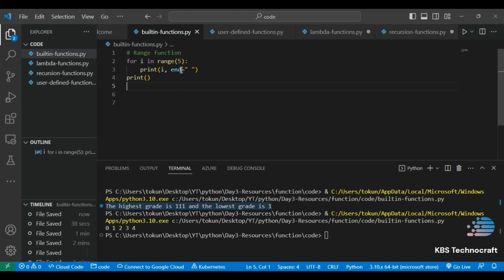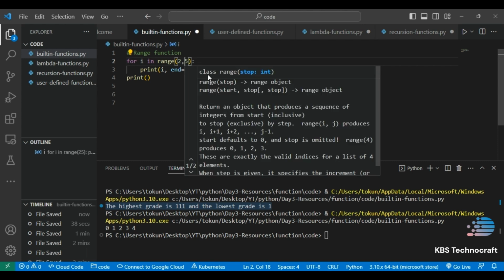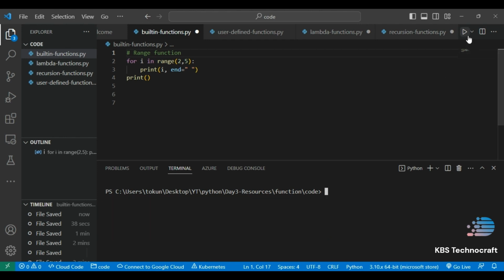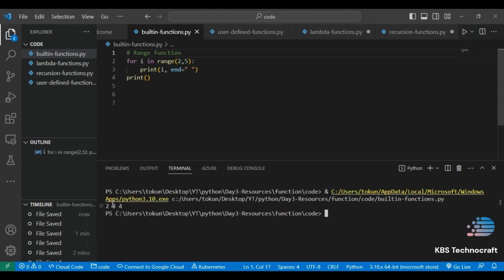If I want to define a range starting from 2 to 5 and run this code, then you will see the result will start from 2, 3 and 4.